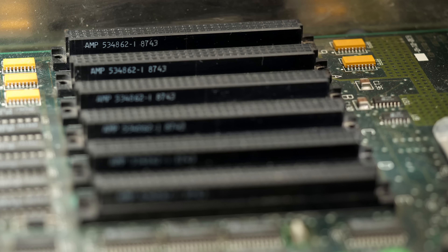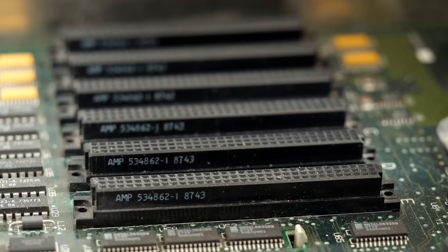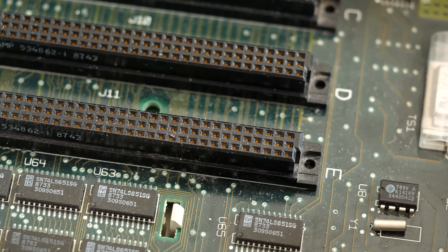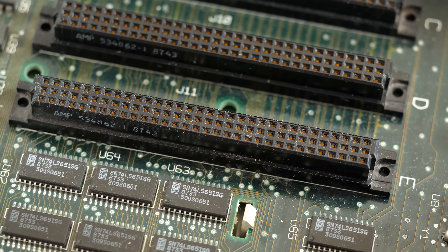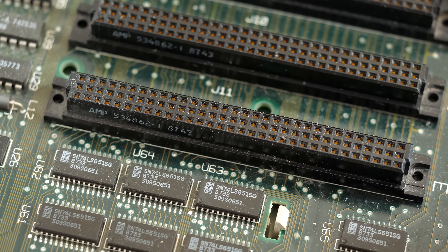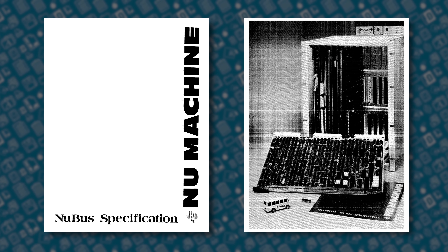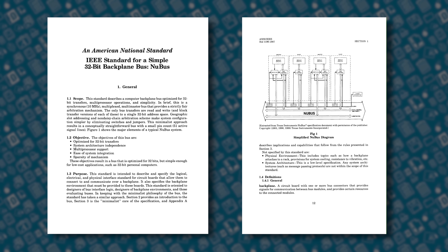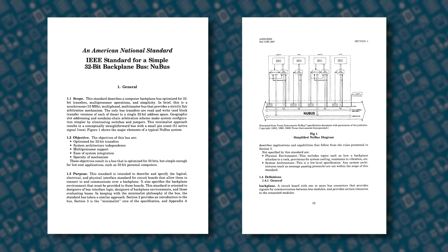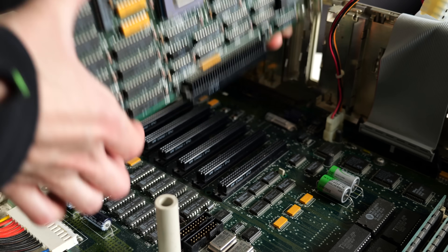What was most exciting to some was the inclusion of expansion slots. Apple didn't skimp here, offering six NuBus connectors on the motherboard. NuBus is often thought of as a proprietary Mac technology, given that no other mainstream computers used it, but it was actually developed by MIT. Later, Western Digital and Texas Instruments extended it for use in their own computer platforms, and it was ratified as the IEEE 1196 standard in 1987. Complying with a standard would make it easier for manufacturers to make cards for the Mac.